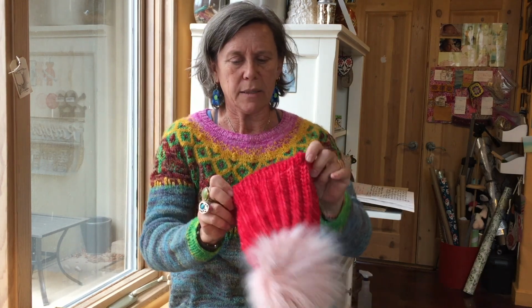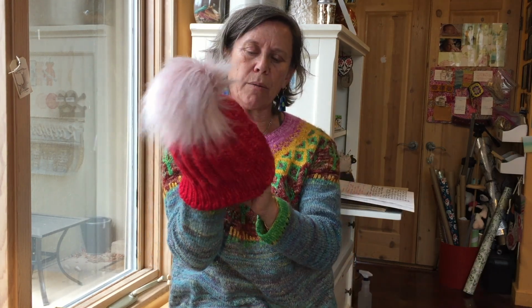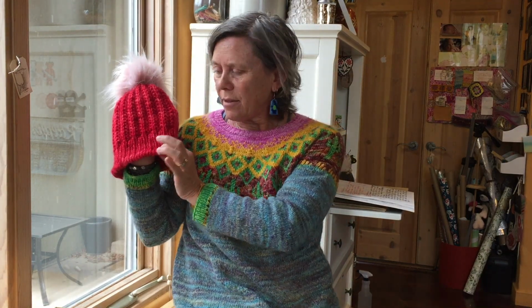of the hat. And you may say, wow, what needle size is that? Yes, it's 5.5 millimeter needles for the tubular cast on, and then you switch to 6 millimeters, and then you switch to 7 millimeters. And that's better. And the thing is that I didn't have 5.5 millimeter needles, and so that's why my edge is not quite perfect.